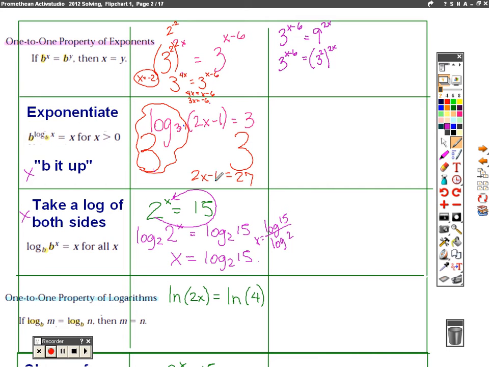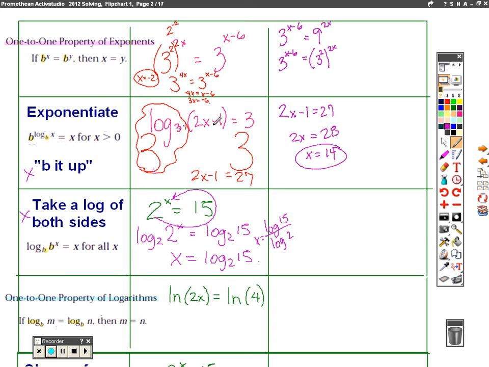So we end up with just 2x minus 1 equals 3 cubed, which is 27. And then this is just an algebra 1 kind of problem. 2x minus 1 equals 27. Add 1 to both sides, and we can get x equals 14. All right, so we want to double check, make sure we plug that 14 in. If this argument is negative, then it's going to be an undefined answer. So we need to check and make sure that this argument is not negative. If I plug 14 back in here, I get 28 minus 1 is 27, which is fine.